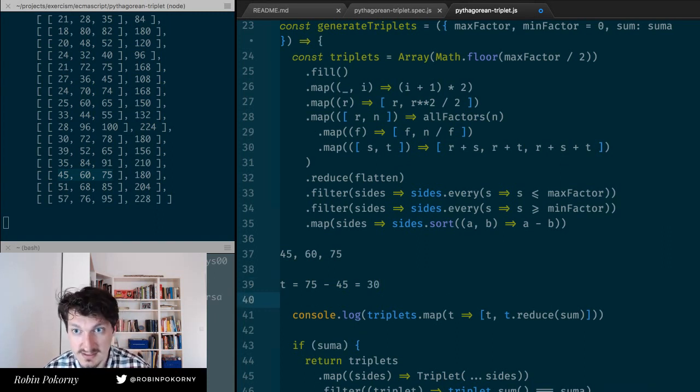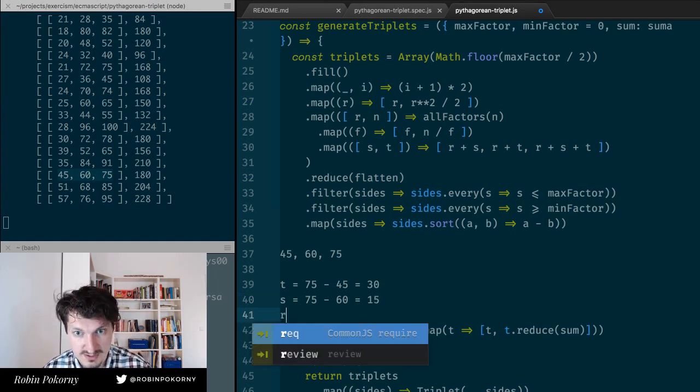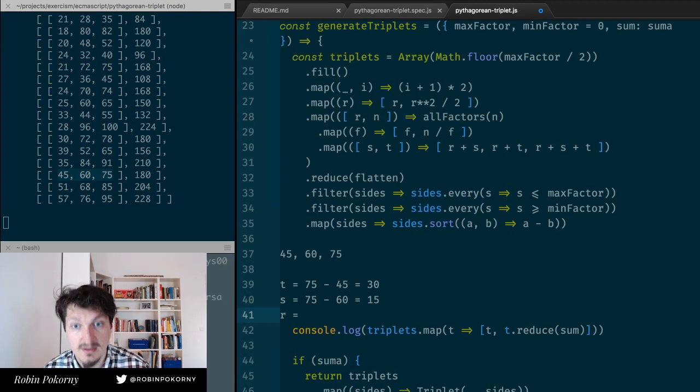That means that S is 75 minus 60, that is 15, and that means R is 45 minus 15, that is 30, right?